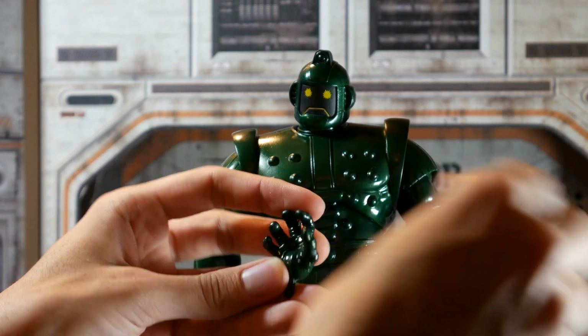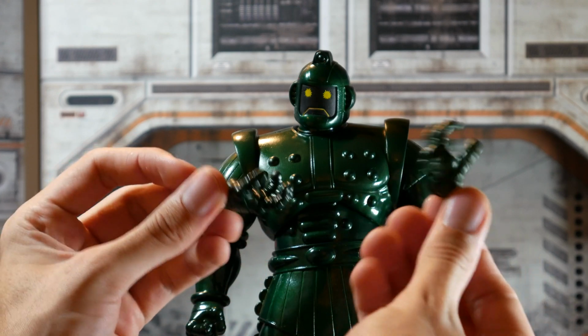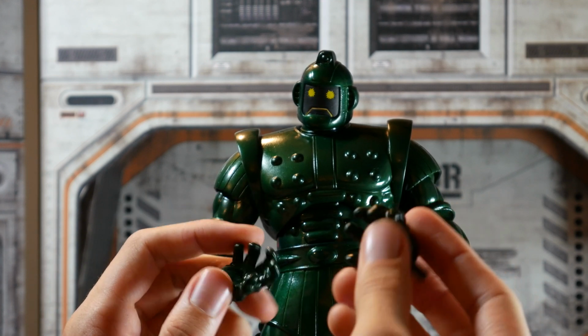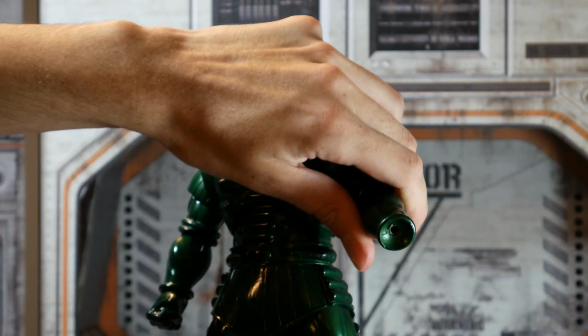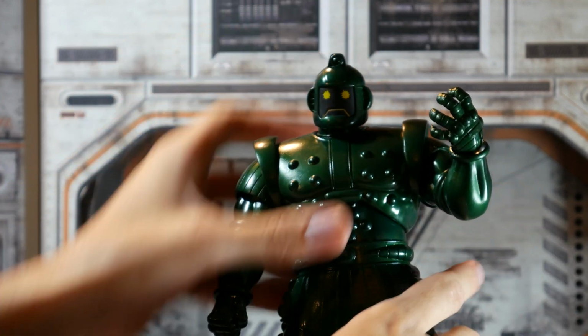Oh man, there's more right here. Yeah, that's the only thing I got to worry about with this guy, is just a little paint chipping on the joints, because it's just how Diamond does things, I guess. Kind of like how NECA will do sometimes, and it'll peel for their little turtle lines and everything. But yeah, let's get these bad boys on him, see what they look like. Good thing it's been so hot, because everything comes off pretty easily.